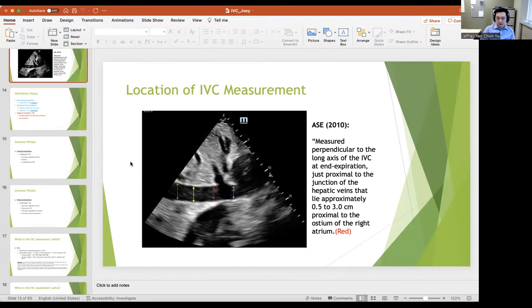I mean, for the collapsibility? Yeah, like you're measuring it around the hepatic vein area. Yeah, so in the modified study that we had talked about earlier, it would be 4 centimeters. So I try to measure 4 centimeters at end inspiration and end expiration, just to make sure I'm in the right locations, because the images can change quite significantly between respirations. Then I measure and get the collapsibility there. Perfect, thank you.